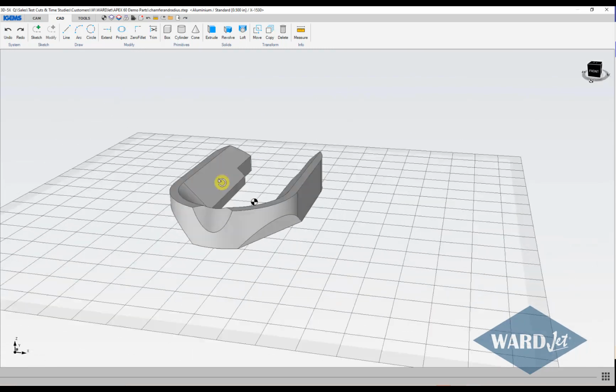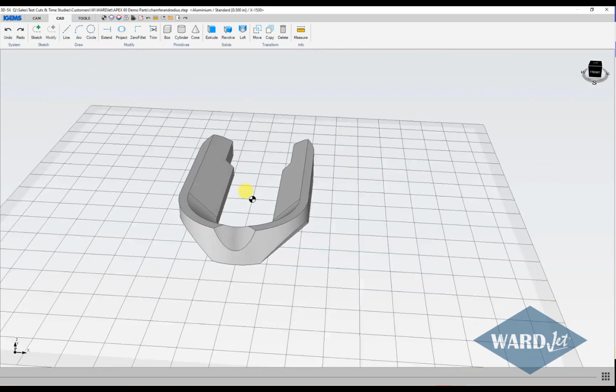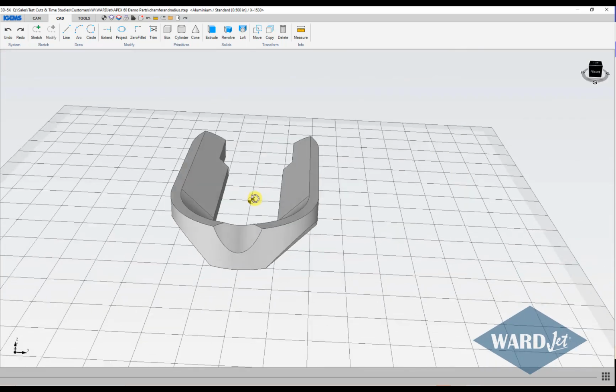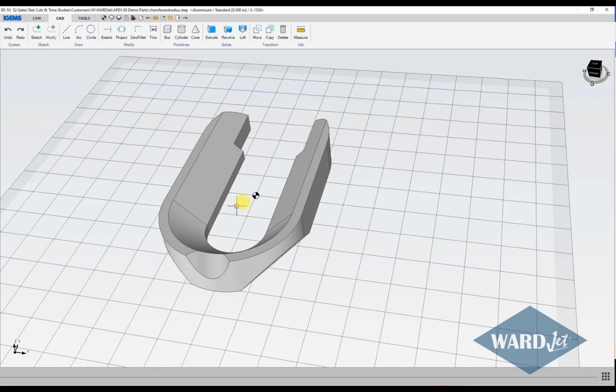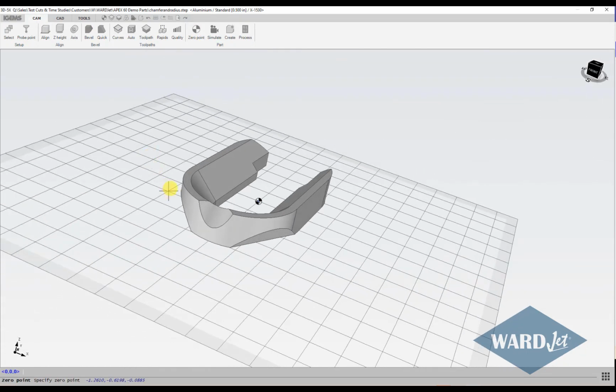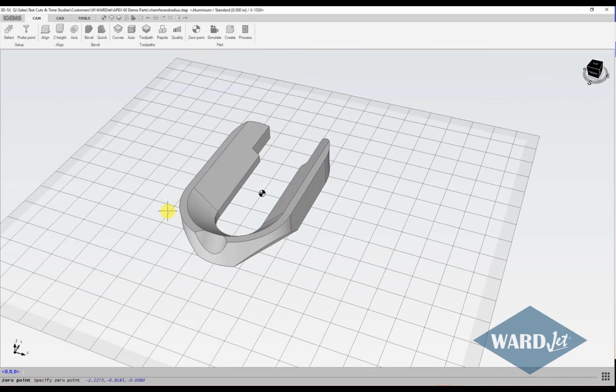And first thing I always teach people is to move that 000 point to be somewhere on the top of the part, since all of our Z coordinates are typically referenced off the top of the material. It's always a good habit to get into, CAM tab, first thing, 0 point, and especially nice on a part like this where you don't have a square corner to easily click on.